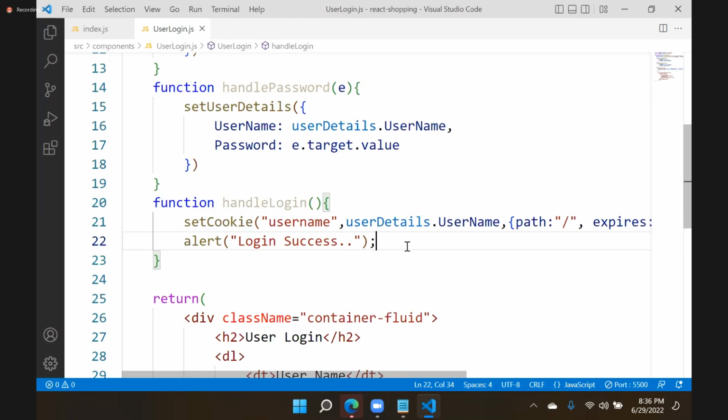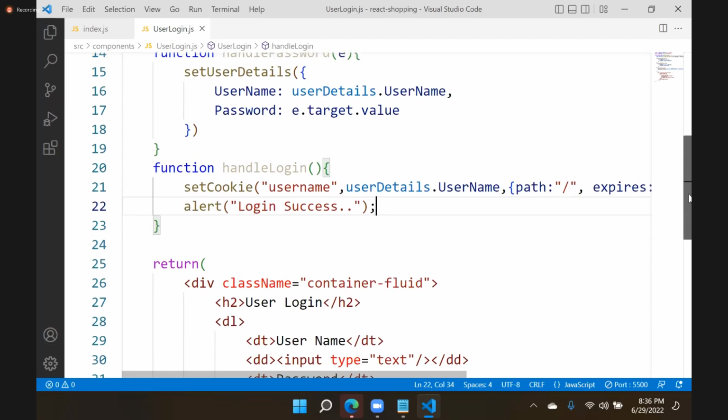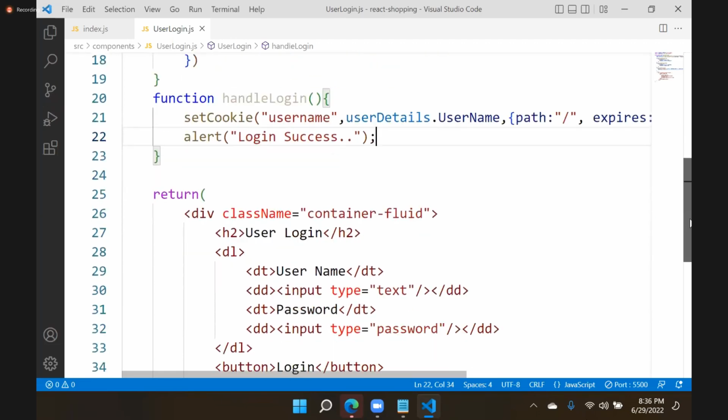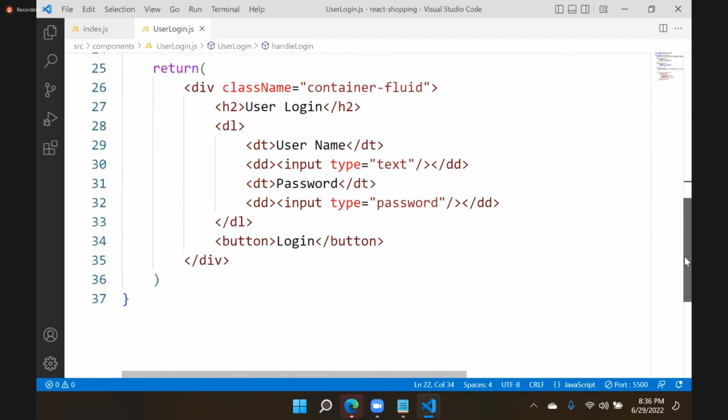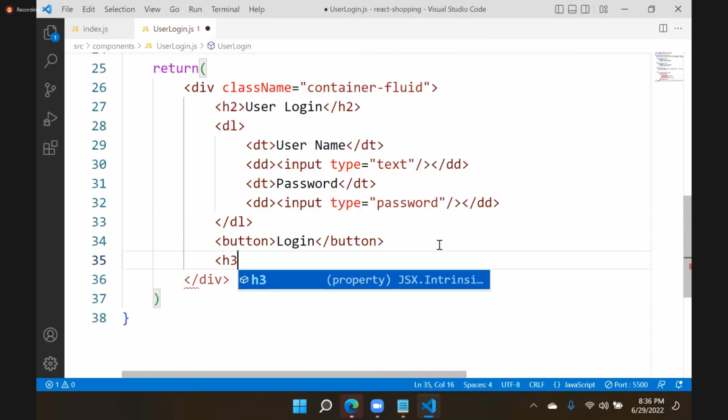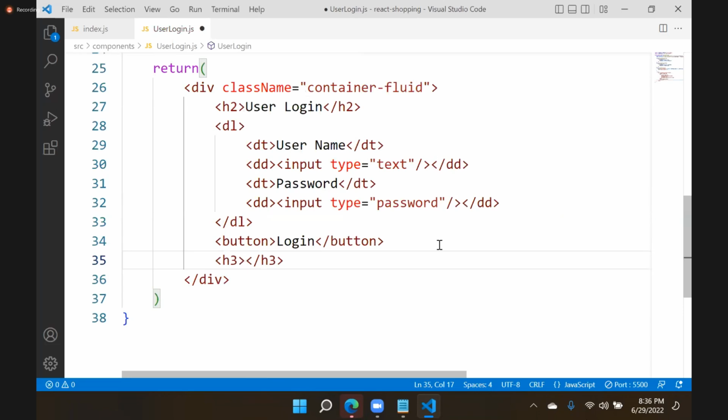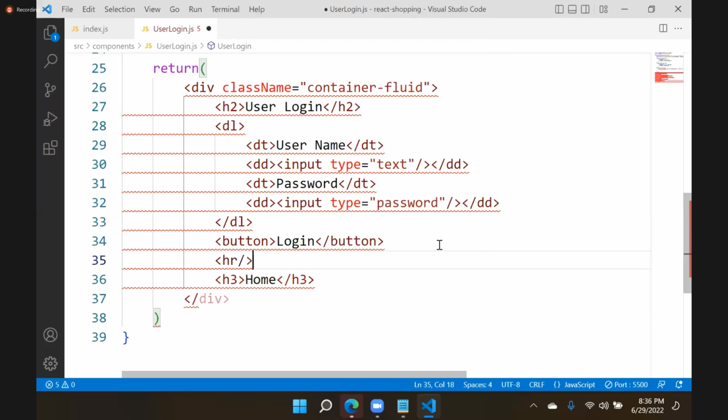Now we will do one more thing, is we will access the cookie and we will display the cookie. For example, here after the login button, I will put a heading. This is just like home, and here I will keep a horizontal line, HR. Okay.